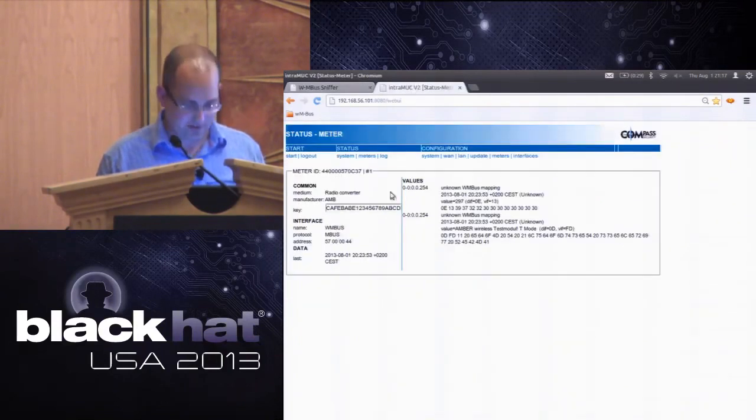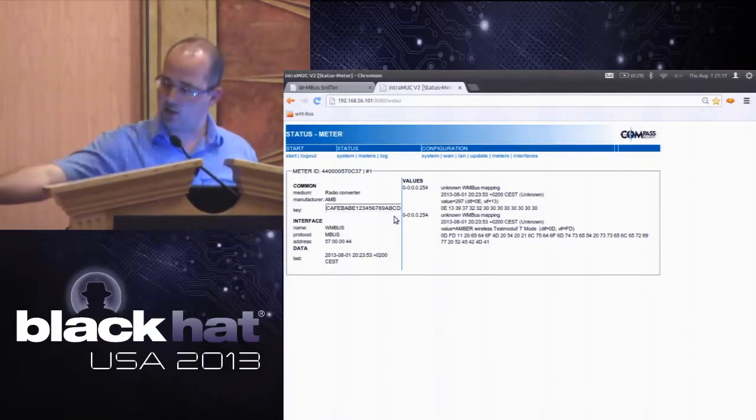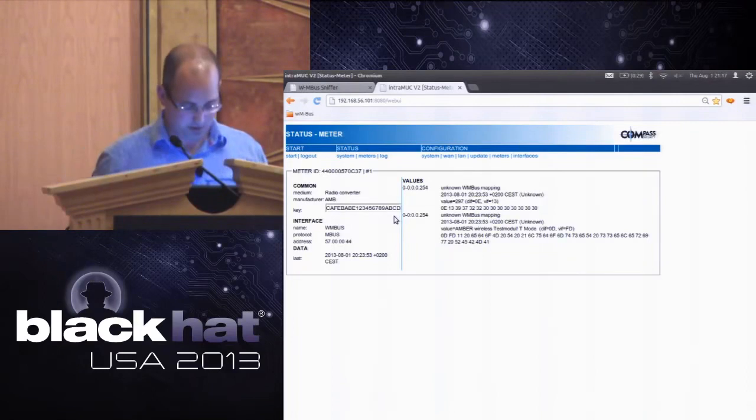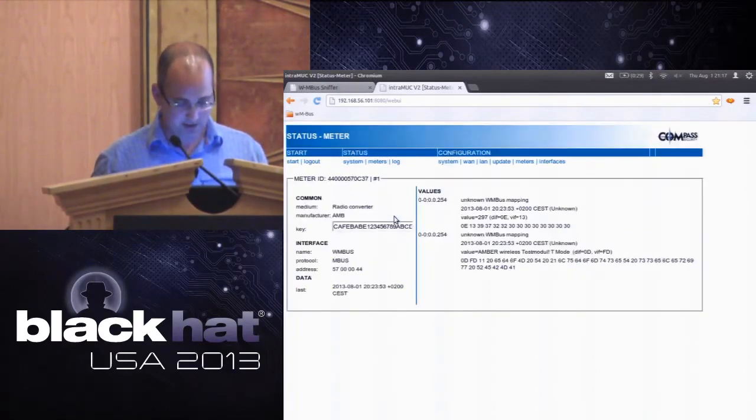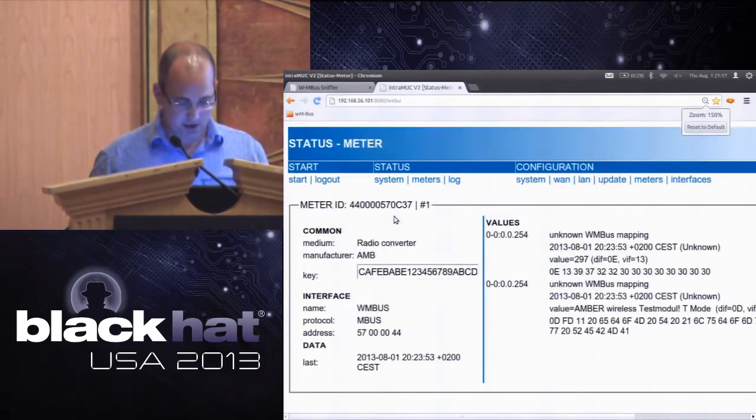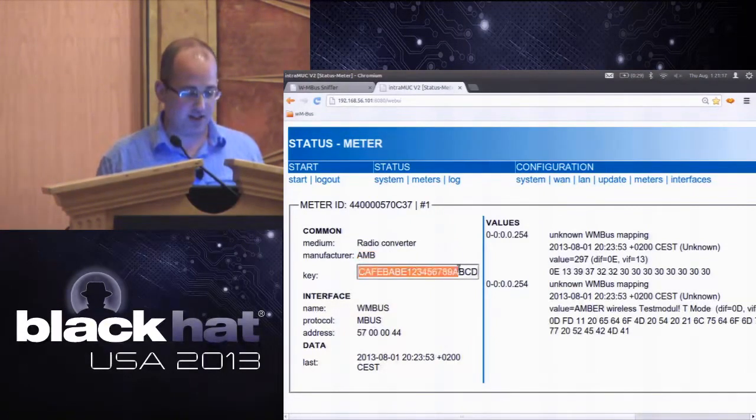So over here we have a fake collector. That one is collecting the meter values of the fake meter. I'm gonna make it slightly bigger. So it states, hey, I have received information from a radio converter of that manufacturer. That's the key.